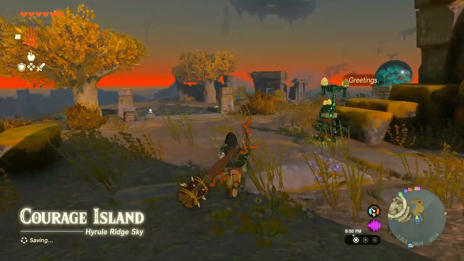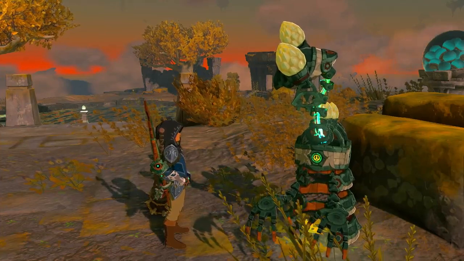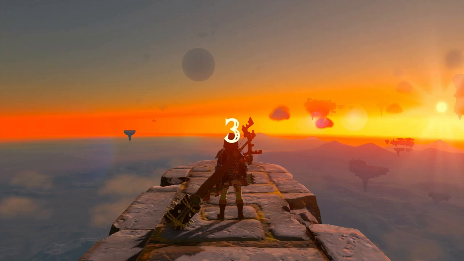Hello. Greetings. I require one Zonai charge as an offering. Okay, I have Zonai charges. I don't even know what they do, so... Your task is to pass through all of the rings in 35 seconds or less. Oh lord. I guess this is just like a mini game?